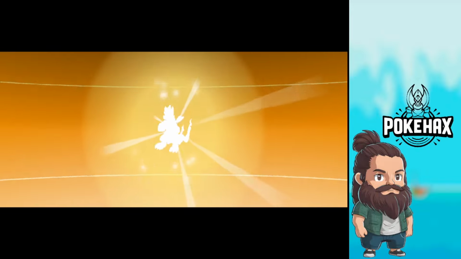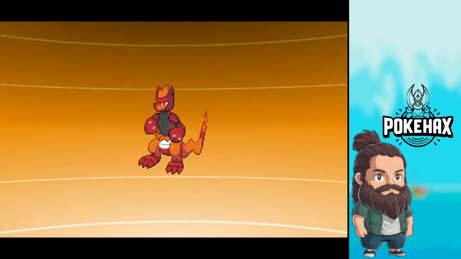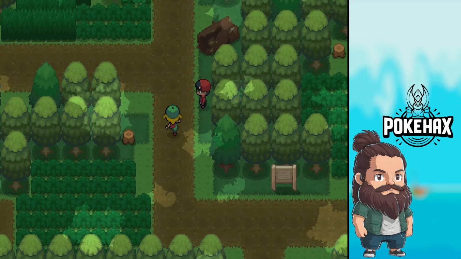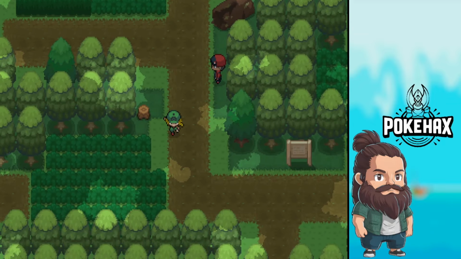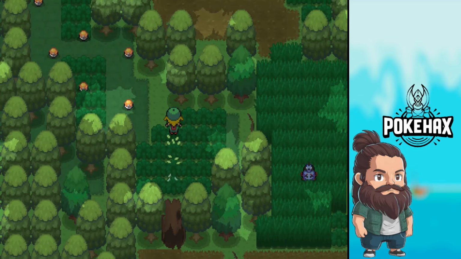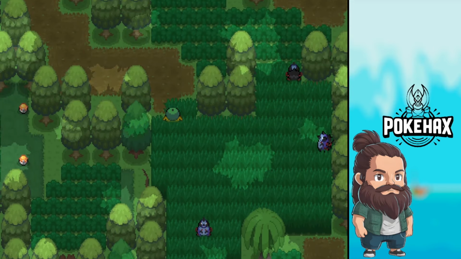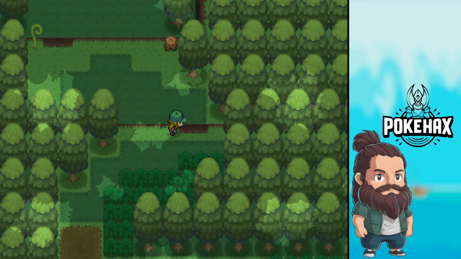Right, here we go. Let's see what it looks like. Jumblitz. I like that. Okay, oh, it's not that way. We want to go this way, don't we? No, we don't. Want to go this way. See what it leads to.